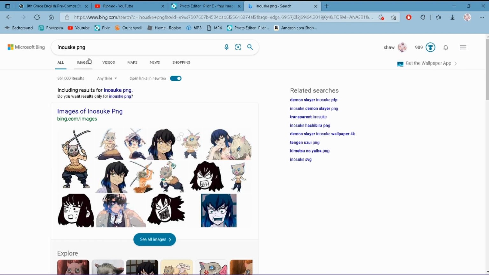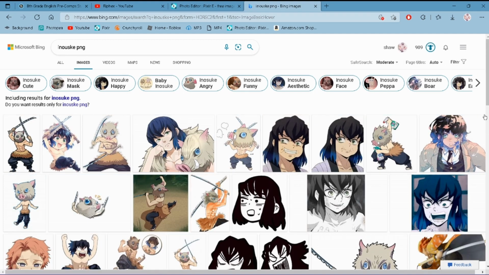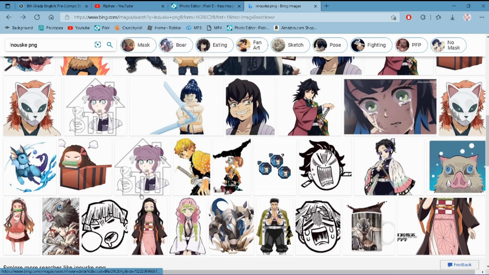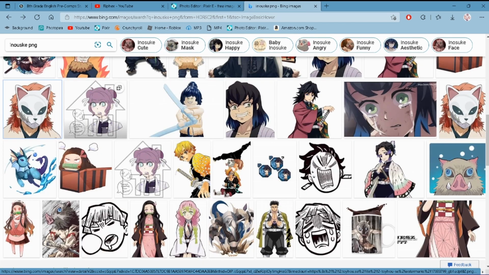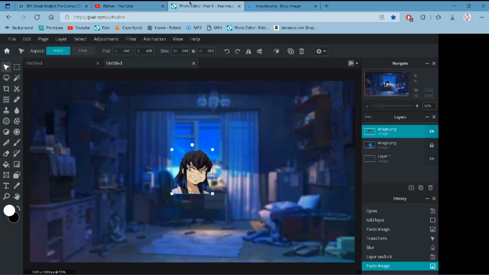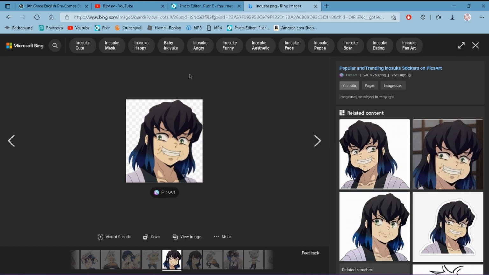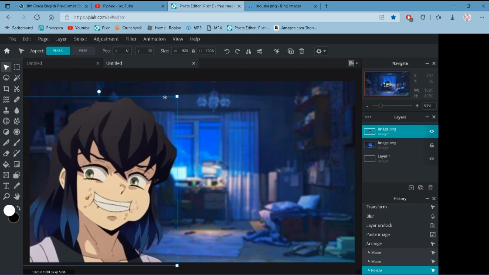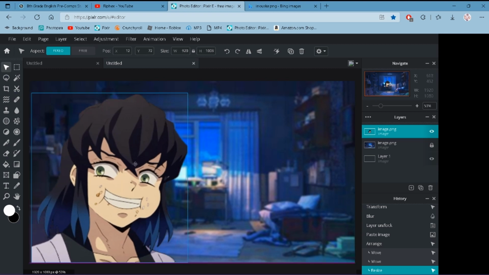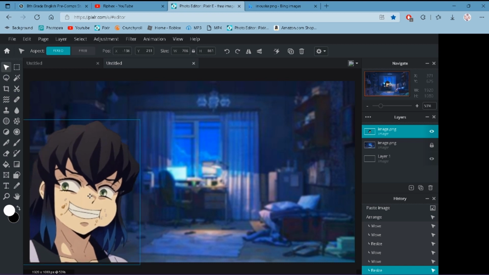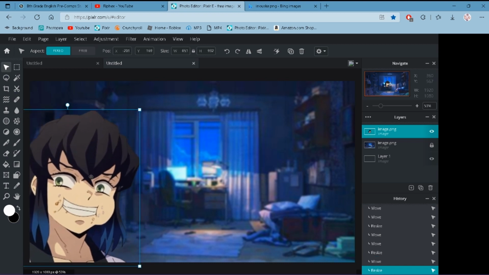a good PNG file if you want of the character that you want to put in your thumbnail. So I'll just get this image. Actually, no, I'm not gonna put that image. This image. Okay. So we'll find an image of Inosuke here eating food, and we'll right click it, press copy image, then Control V or copy and paste it to the thing here. So rescale the image by clicking on the box again, and now Inosuke is in our thumbnail. See, I'm making it a bit smaller so you can actually read the text that I'm gonna put here.